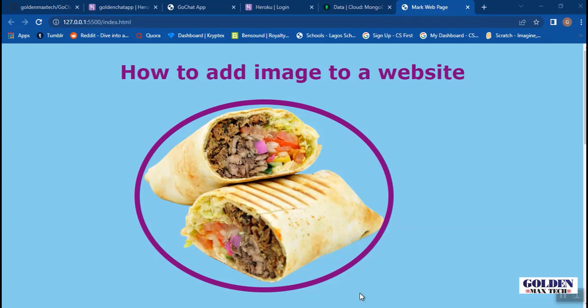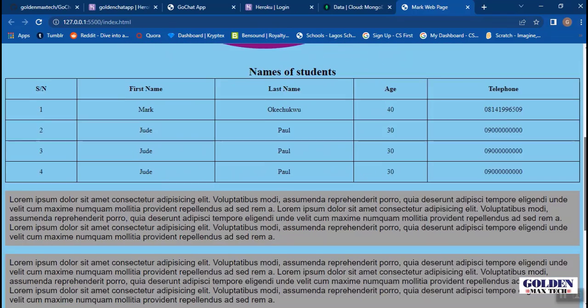In this class, we are going to create a navigation menu, or we call it a navigation bar, on this simple page that we are working on.